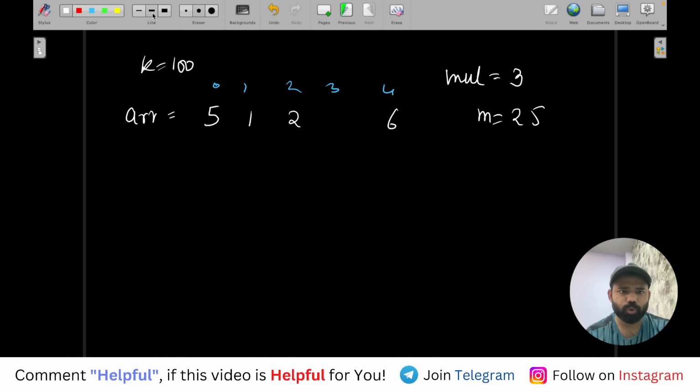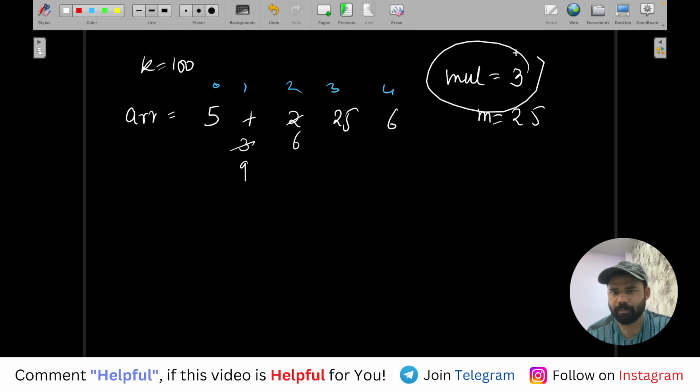When 25 is the maximum, let's see how the multiplication goes. First we multiply this 1 by 3, it becomes 3. Next we do 6, next 9, because the multiplier is 3, right? Multiplying by 3, next 15. Next, which is the smallest? This one: 6 becomes 18.